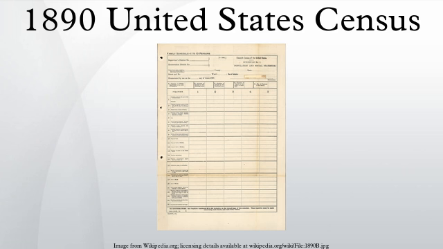Data availability. The original data for the 1890 census is no longer available. Almost all the population schedules were damaged in a fire in the basement of the Commerce Building in Washington, D.C. In 1921, some 25% of the materials were presumed destroyed and another 50% damaged by smoke and water. The damage to the records led to an outcry for a permanent National Archives.